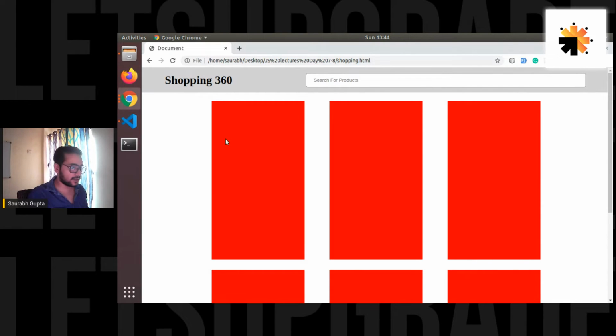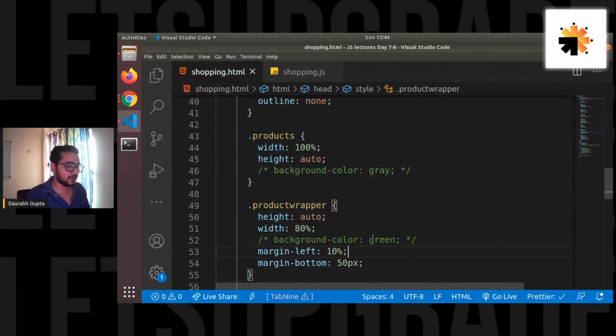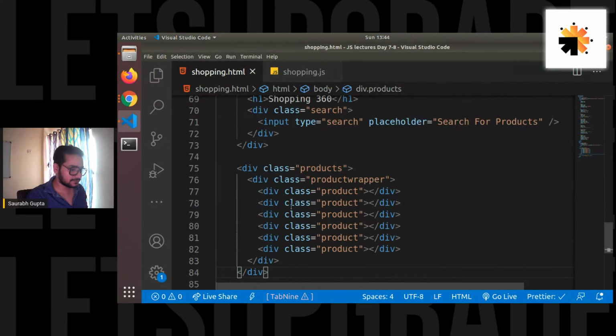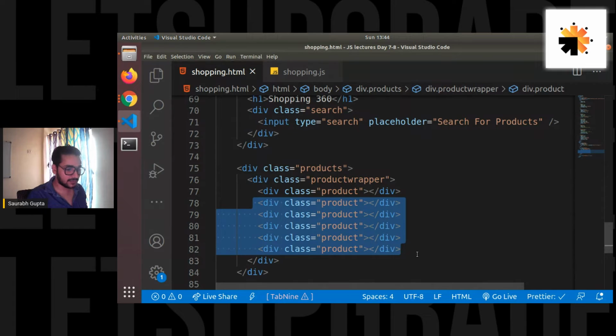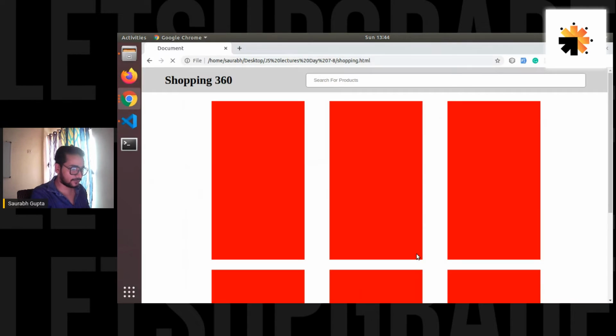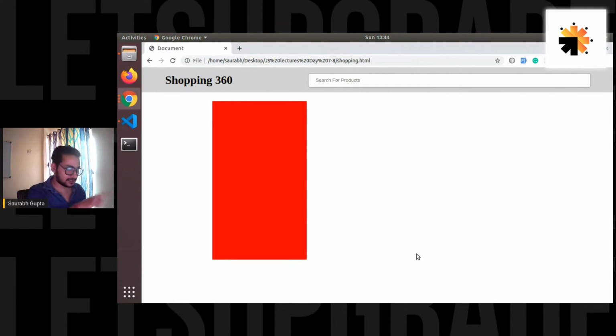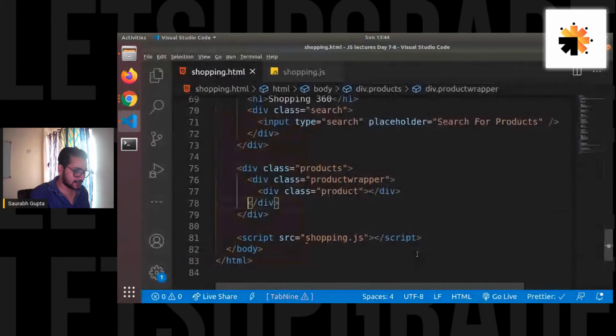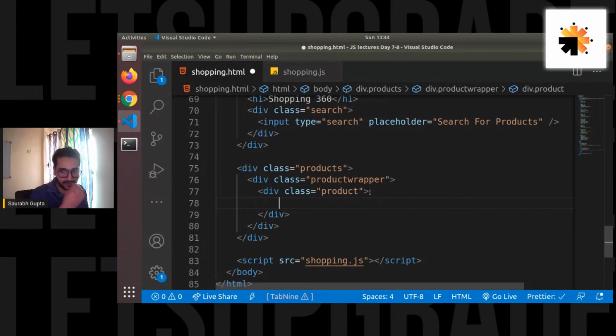Now let's create only one product for now. Then we can put it in a loop, right? So now we know if we add multiple products, we are going to get everything properly. So just remove this. We only have one product for now. Now let's first create a proper skeleton inside it for putting the image and all the content, right? So let's do it very quickly. So again, I have a div inside it, and it contains my image, right?